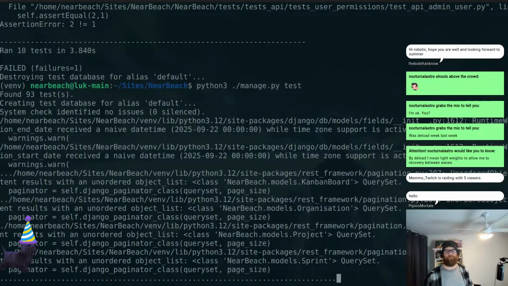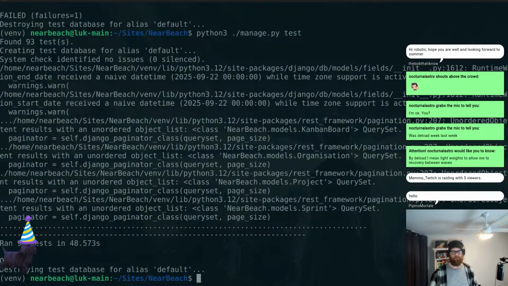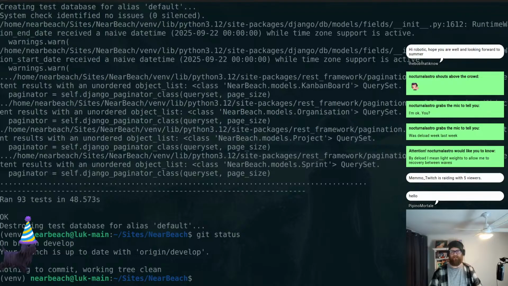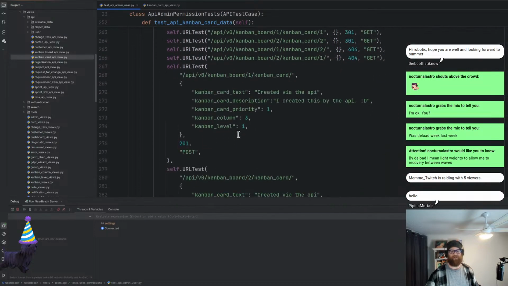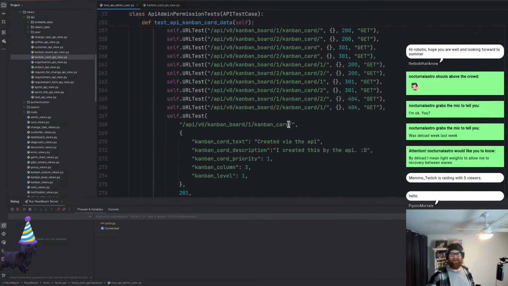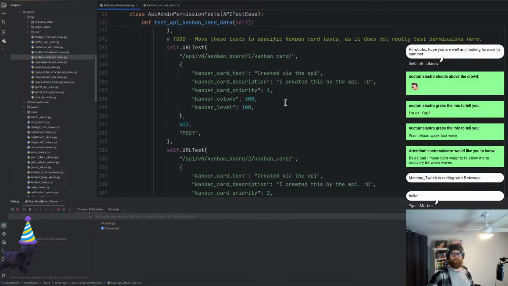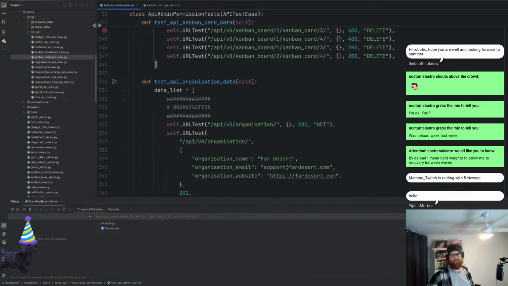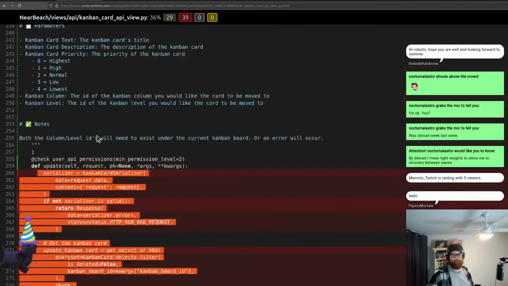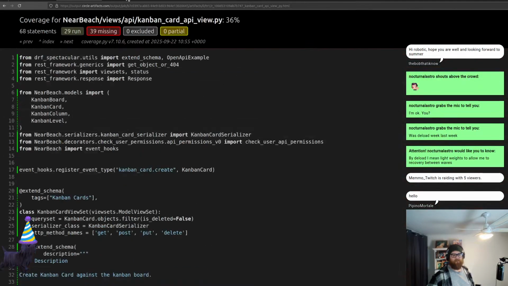Alright, it should be finishing very shortly. There we go. So it ran all the tests. That's perfectly fine. I'm going to go get the status to see if there's any differences. There are not. So I don't know why it's not doing the code coverage for that, considering these are actually hitting that location. This should be hitting that specific API and all that kind of fun stuff. Yeah, I don't know. Maybe there was an issue.